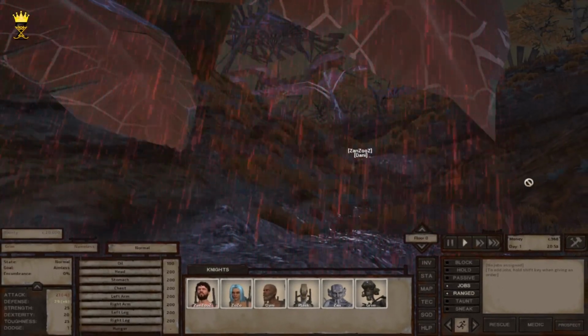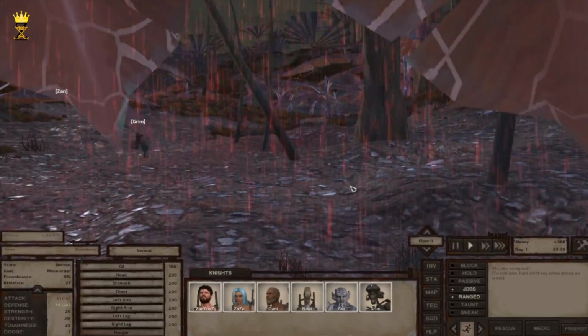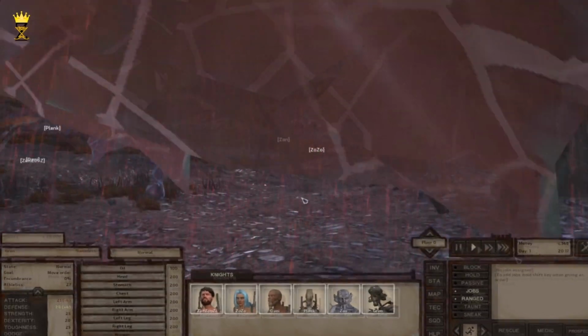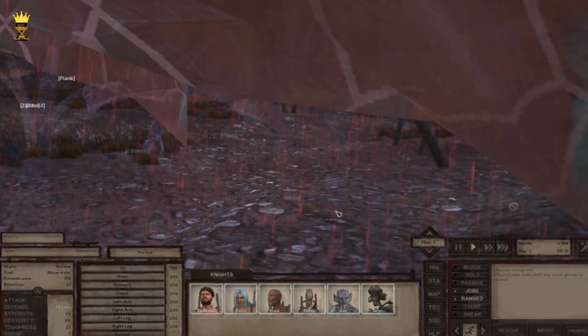As you can see here, that's when I actually reached the swamp area. It was at night, raining. It was a bit fun. So far I haven't encountered anybody, and everything was looking good.